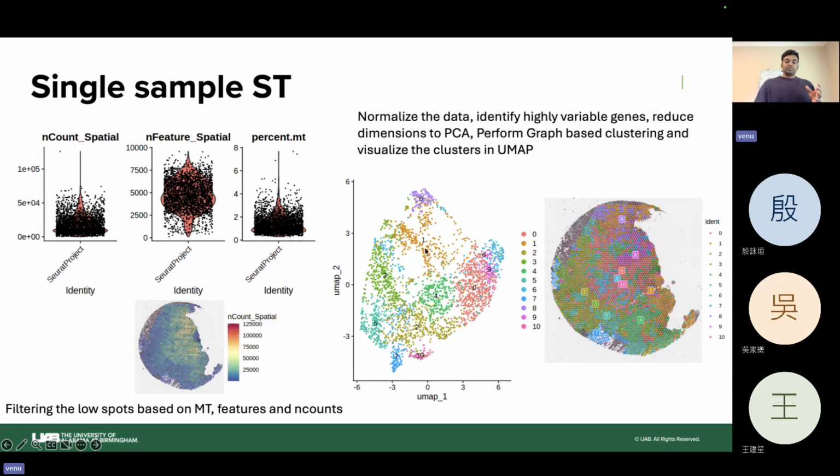This is a slide from my analysis on a sample. They cut it as a round shape, and whatever area is captured is 6.5 by 6.5. So it may not have all 5,000 spots, but it may have around 3,000 spots. Then when we transform our data into UMAP, each dot is a spot, and here is the clustering. We have clusters, separated based on their expression of highly variable genes. Here we have 10 different clusters.